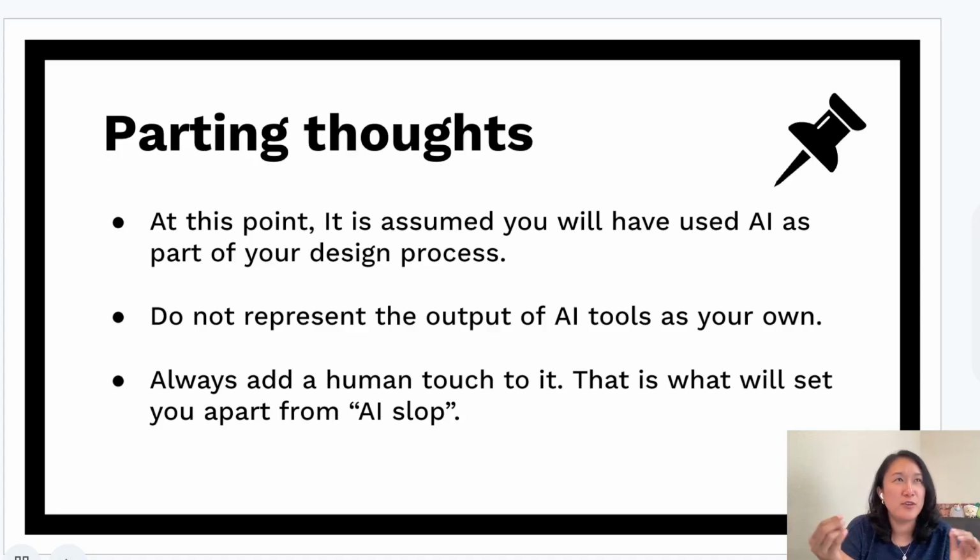Again, the value that you bring as individuals to design is your human touch. There's a lot of AI slop. Slop is kind of like sloppy. It's the word that we use to describe junk that we see right now. Your human secret sauce is what sets you apart. So use AI to accelerate you in the ways that it can, but now that you understand its limitations, you'll know exactly when you need to put yourself into your work.